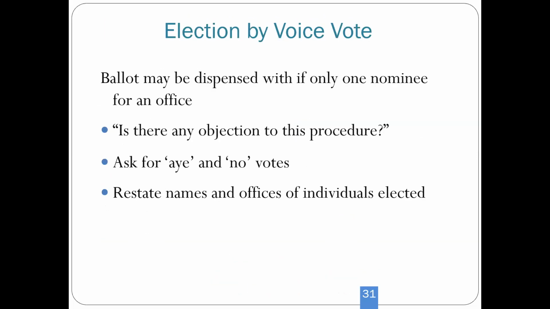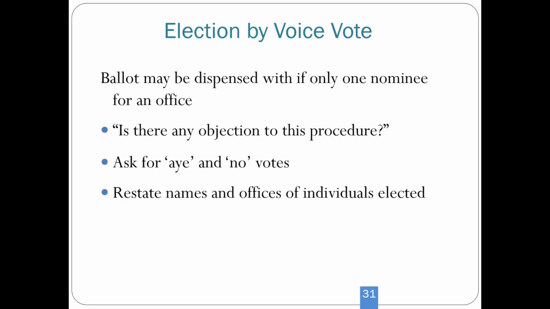Okay, election by voice vote. The ballot may be dispensed with if only one nominee for an office. So as the president goes through the procedure, the nominating committee chair will read the slate. The president then says, AZ Duck has been nominated for the office of president. Are there any nominations from the floor? And they will wait. There's nominations from the floor. You don't need a second, but the nominee has to consent.